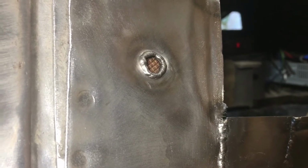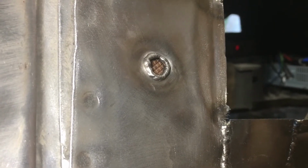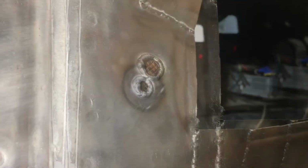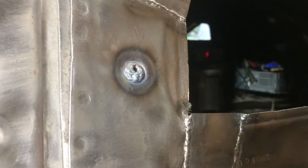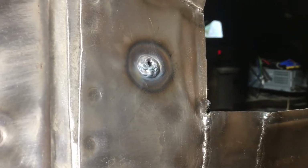The problem with this technique is that it builds outward slightly, like I was saying on the last clip, which means you need to address the crater that it creates behind it. But I just wanted to give you a quick in situ shot. And here it is with the next pass on it. And here it is with a couple more passes on it. You can see the next time I weld on there, I should be closing the hole up.